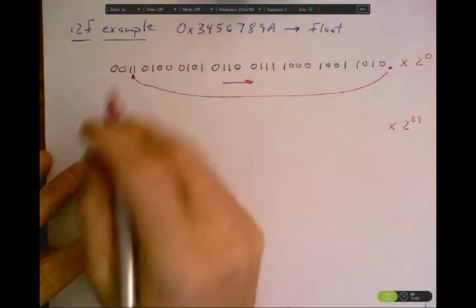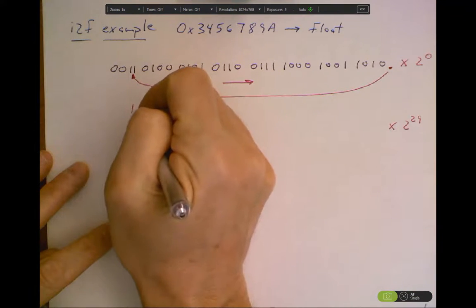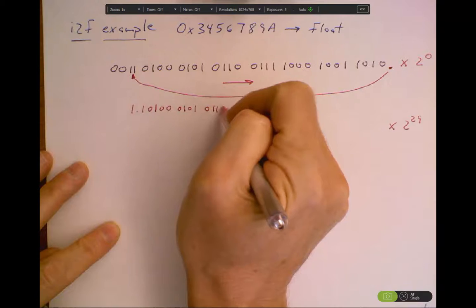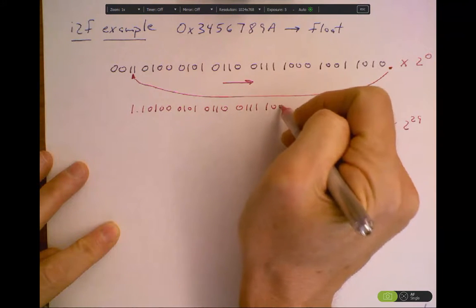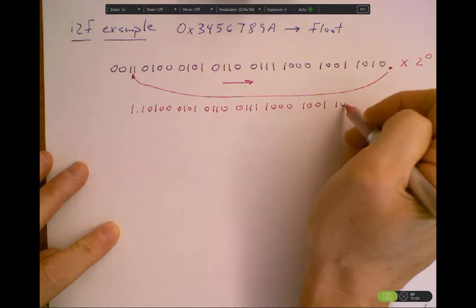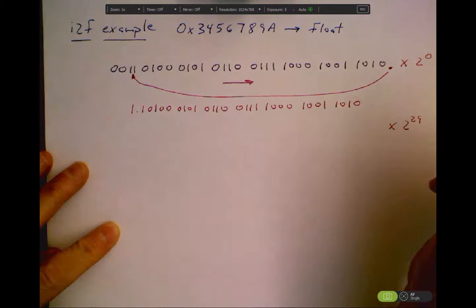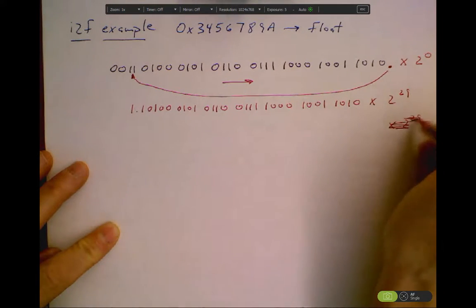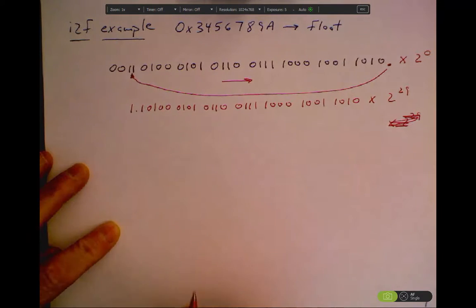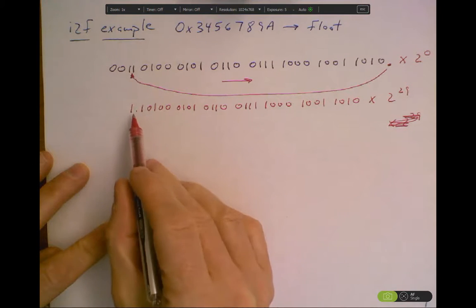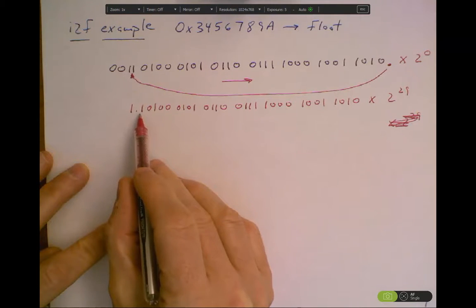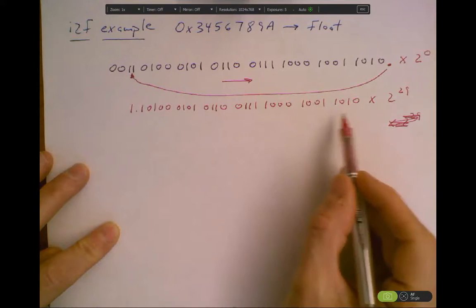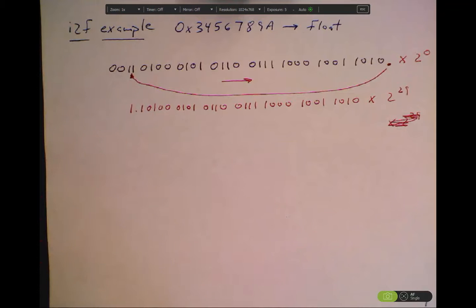Okay, and let's just write that out. It's the same value, I just moved the radix point over. Oops, I missed, didn't I? Let me rewrite this here. Okay. So let's just make sure I got that right. Got the 1, 1, and then the 0, 1, 0, 0, 0, 1, 0, 1. Yeah, I think I've got that right now. Okay, so now the value is normalized.